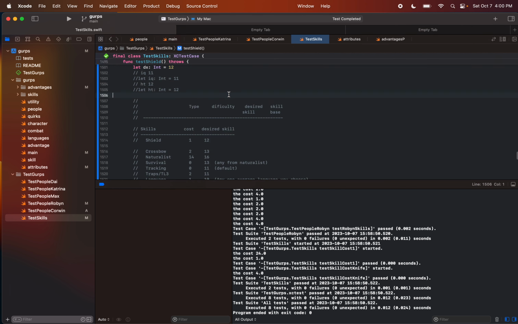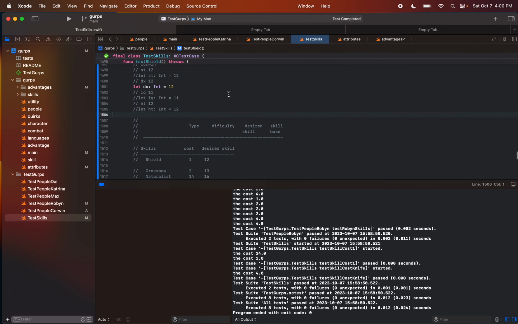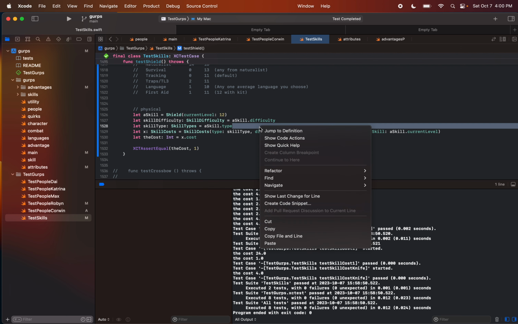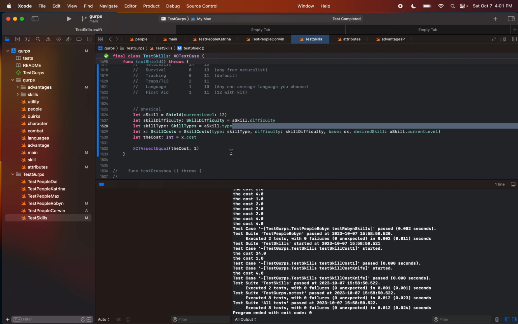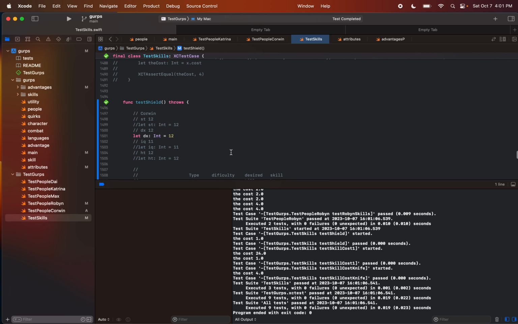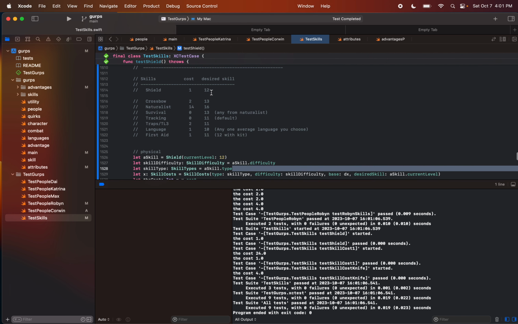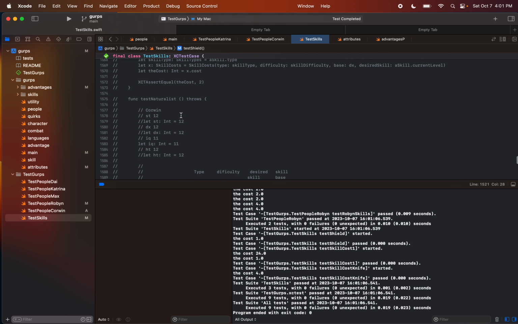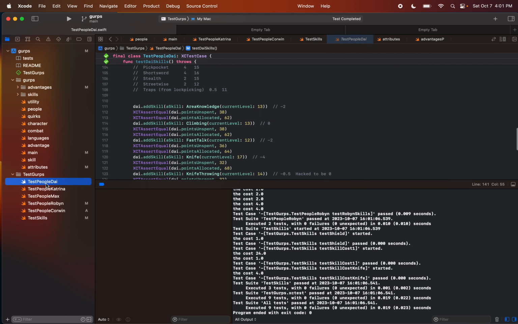Let's see what we've got here. So here's a DX of 12. We're working off of DX. This is the shield. 12 and 12 might be 0. No, it's 1. Let's look at that for a second. Yeah, 12 and it's a 1. Okay. Alright, so anyway, this doesn't really matter because there's this guy where all this is still in place.